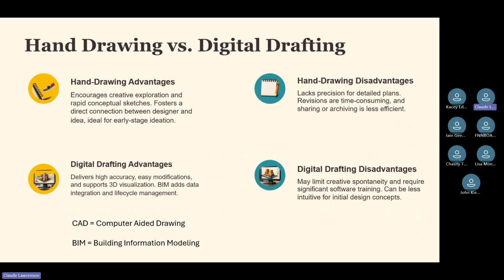So for example, we can also put a lot of data into a set of drawings. For example, who sits at desk number 1 in an office? By the way, what's their phone number? What's their address? We can get into all that personal information or not. But we could also get into a lot of other detail or data that can be collected for, we'll call it, the person who sits at that particular desk. So again, with BIM, we can also model the building to see if it'll structurally fail, because there's software out there when we deal with building information modeling that is sort of smart design software.